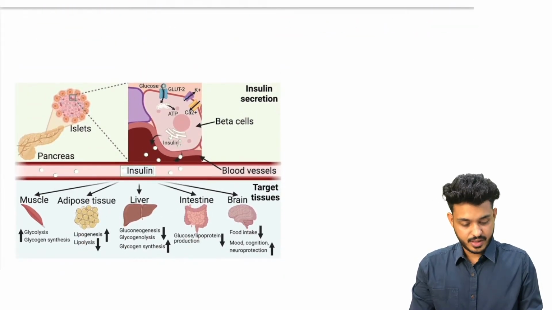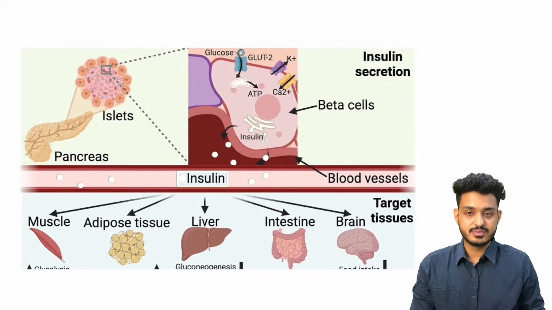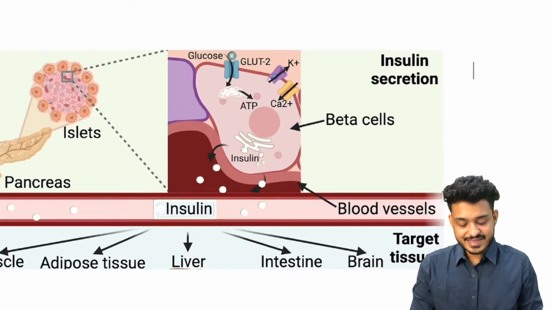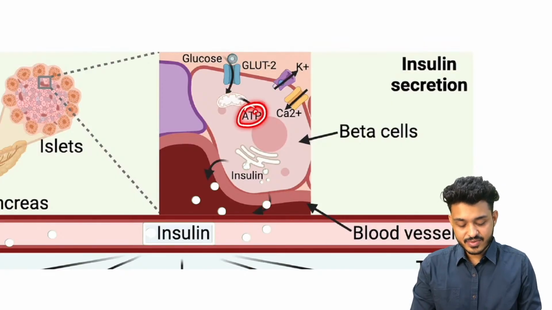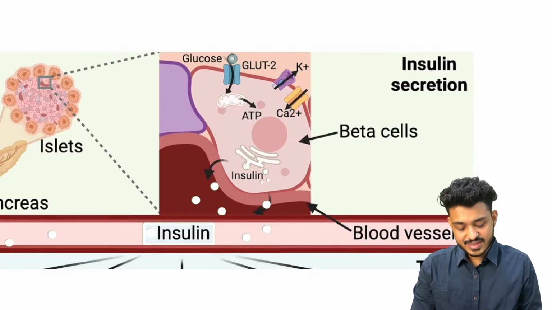All right. Okay, so what are the things which are going to happen? I've just tried to recap it in a single diagram. We have this pancreas. This pancreas has these islet cells, and these islet cells have beta cells, right? In these beta cells there is entry of glucose. As soon as you have entry of glucose, you will make ATPs. Now these ATPs are going to block this potassium channel. Potassium will not go out. So what will happen? The calcium channel will open. Calcium will come inside, and now this calcium will lead to release of insulin into the blood.